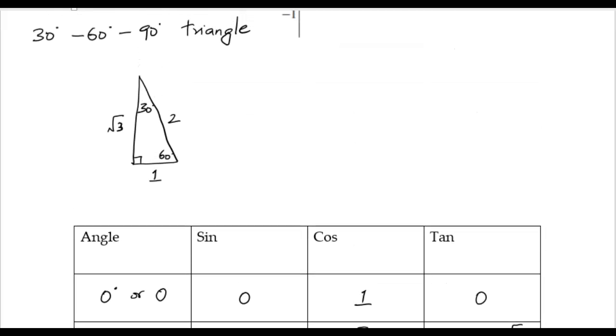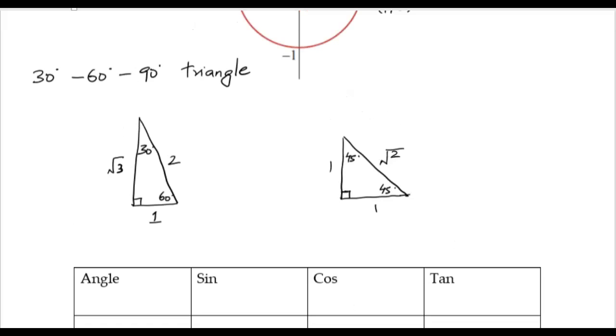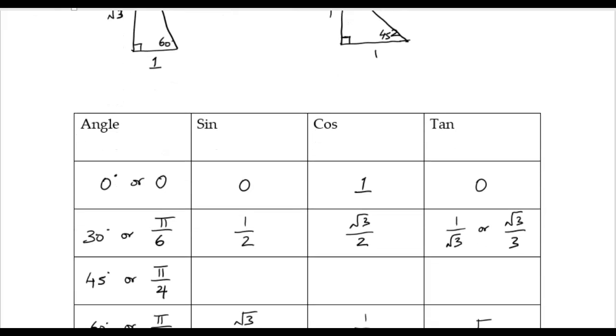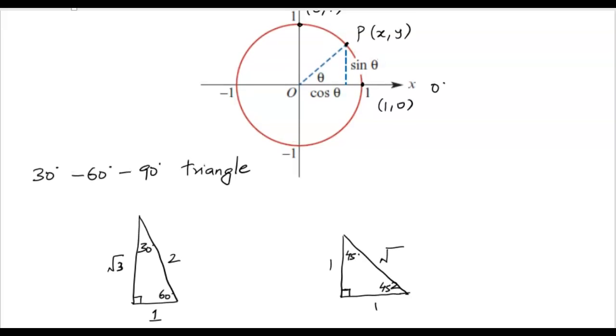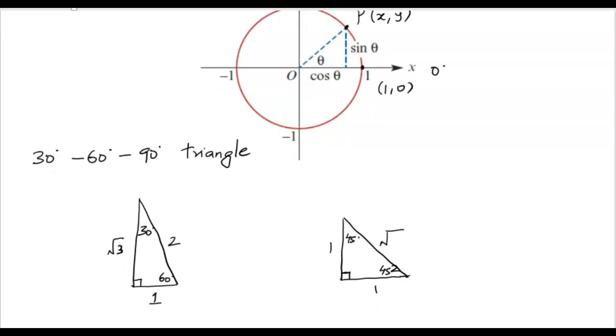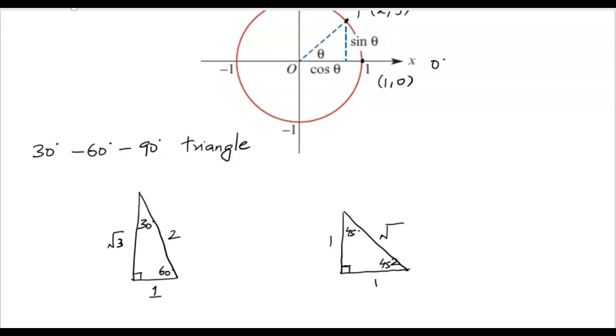Now to work out the values for a 45-degree angle, we're going to draw an isosceles right angle triangle. So the isosceles right angle triangle is going to have the 90-degree angle there and two 45-degree angles, and the side lengths are going to be 1, 1, and then the hypotenuse is going to be square root 2. So in conclusion, to remember the table of values, you could memorize it, or the easiest way to deal with it is to have a look at the unit circle for your 0 and 90-degree angles. Then all you have to do is remember the two triangles.